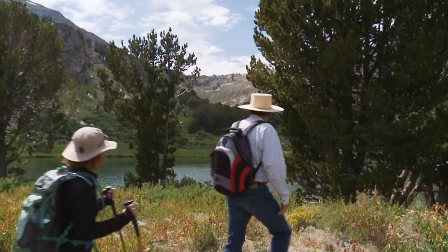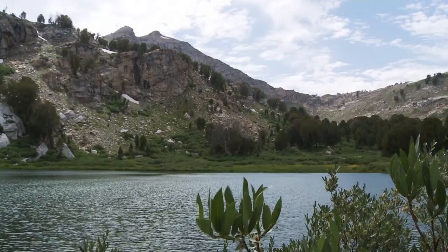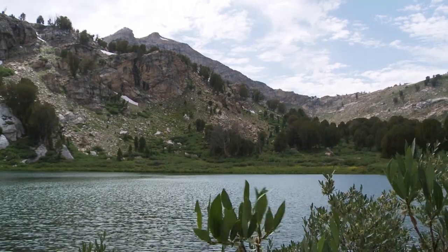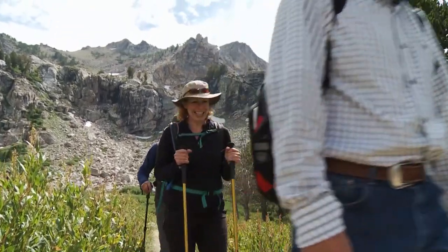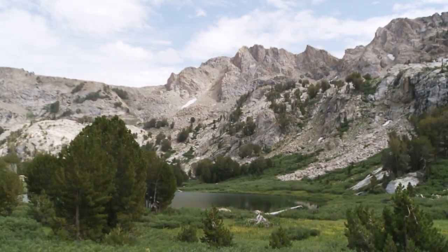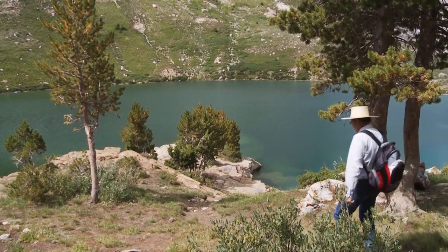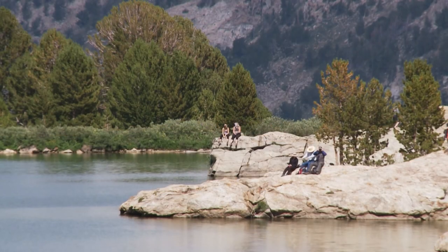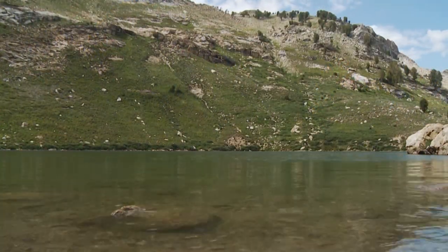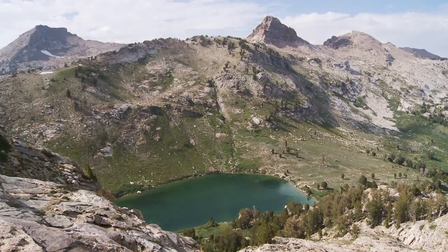Dollar Lake right there — you see it kind of hidden in there? You probably didn't even see it over the willows; it just kind of appears. But the Dollar Lakes, looking from up at Liberty Pass, just look like little silver dollars spread out. I just want to jump in there and swim. Here we are at Lamoille Lake — this is gorgeous. It feels like a pretty fair accomplishment to reach Lamoille Lake, and it would make a good destination by itself. But our goal is Liberty Pass, and we're only one mile away.